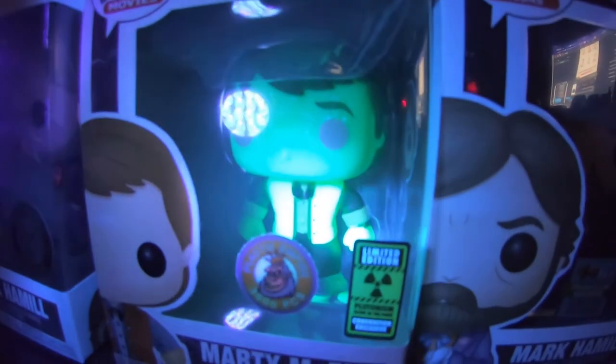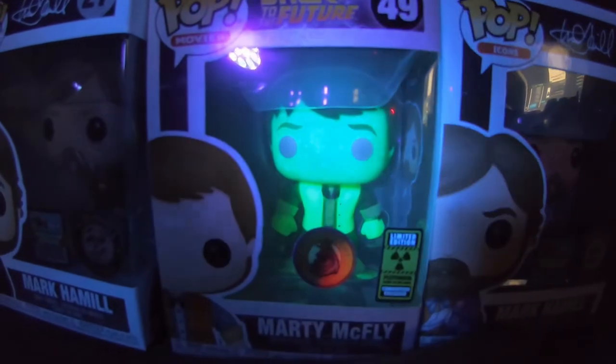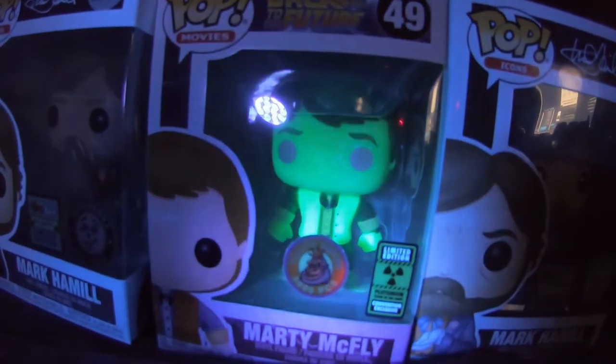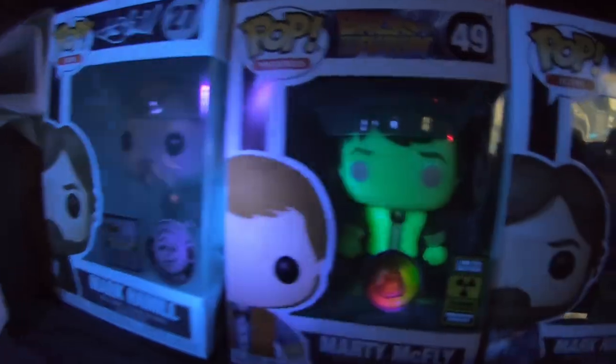That is freaking awesome. Kind of a weird pop, not gonna lie, but I'm glad that I was able to snag that, as well as the two other marks that I have sitting here. Even though this mark, that one there, is gonna be sold, and this mark is gonna go somewhere in my collection. And now I gotta get a really good protector for this.